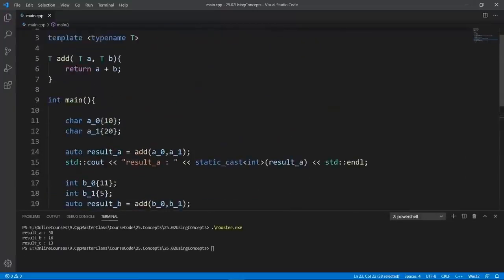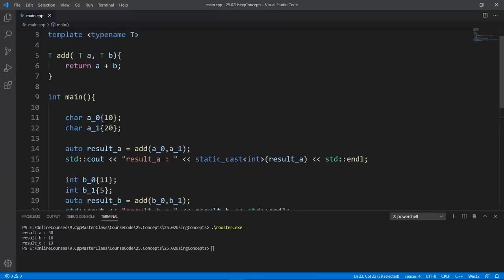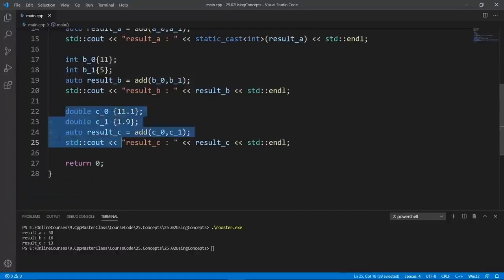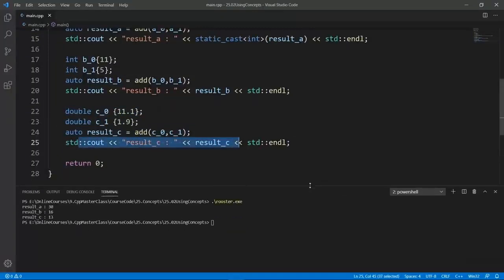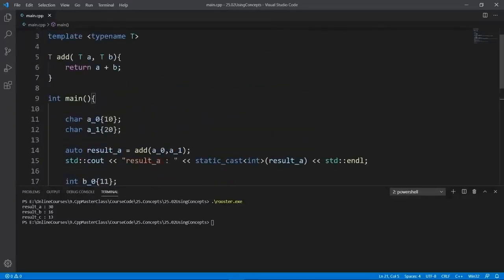Now, we want to constrain this function to only work if somebody passes integral types in. When we put that constraint in place, it is going to work if we add up 2 character variables because they are integral types. It's going to work if we add up 2 integer variables because they are integral types. But once we hit this with double variables, we should get a compiler error because the constraint is not satisfied. Let's do that. We're going to comment out the double thing first because we want to really isolate it and see the compiler error that we get. And we're going to add a constraint to our function template using concepts.